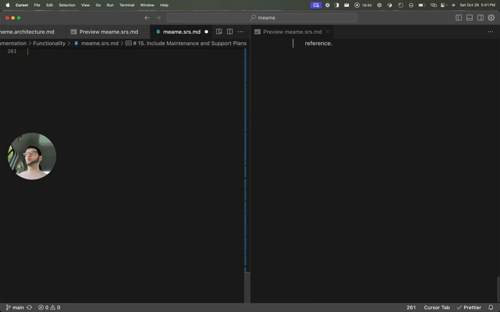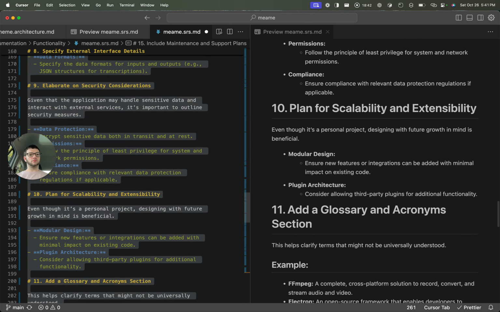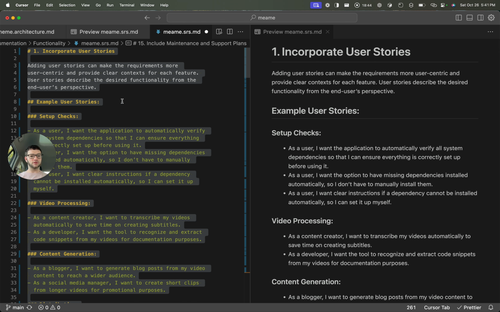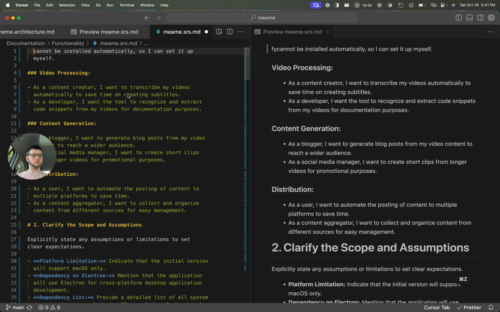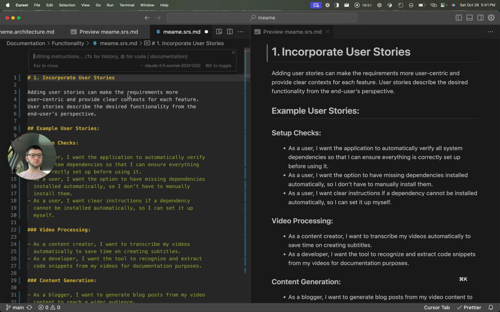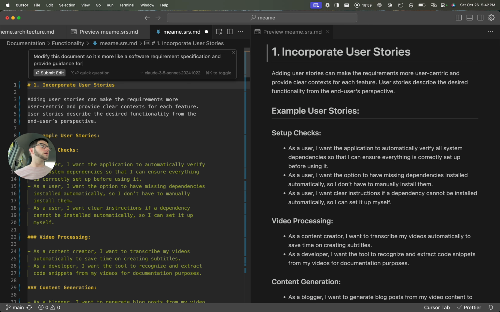Modify this document to be more like a software require. What is going on? Modify this document so it's more like a software requirement specification and provide guidance for modifying and adding sections.